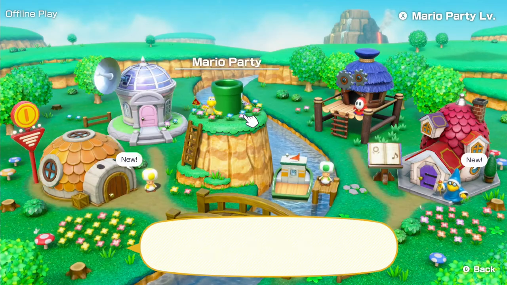I didn't want to go back into the Option House. Get out of there. Sad guy. I didn't want to visit you twice today. Come on. Alright, Mario Party, let's go.